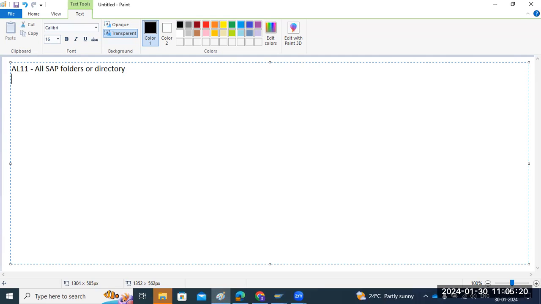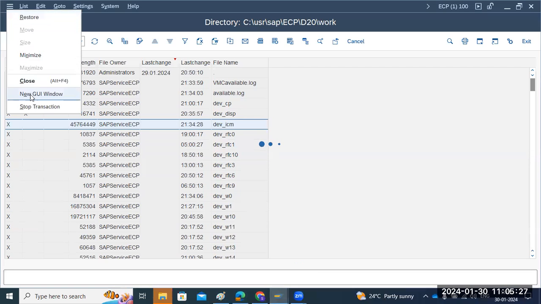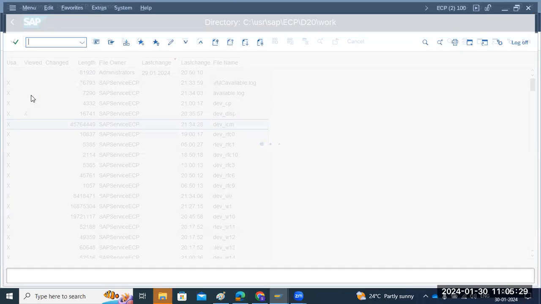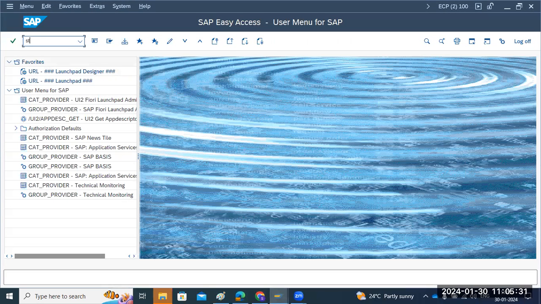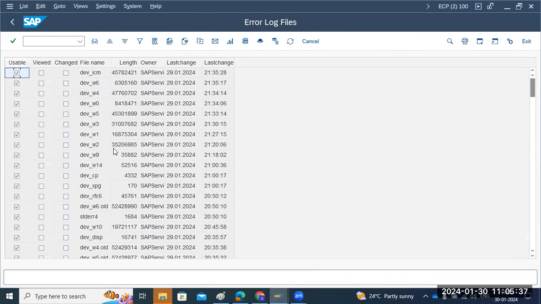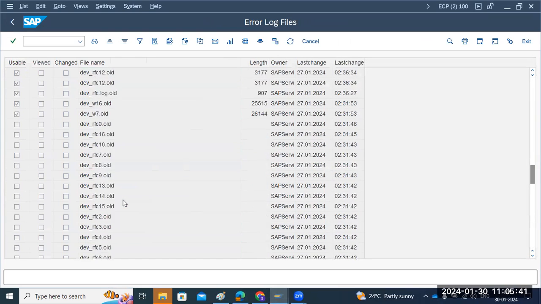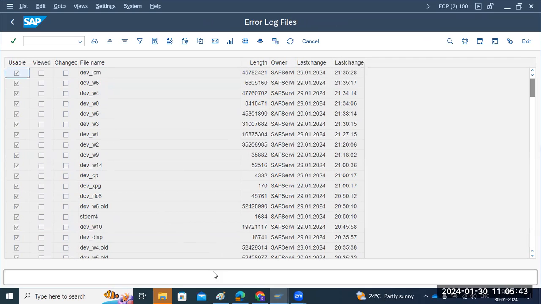The next one is ST11. Let me show you ST11. Here are the developer traces. Directly it will open the work directory logs, that is, the error log files.